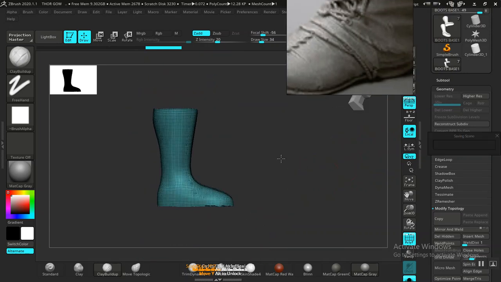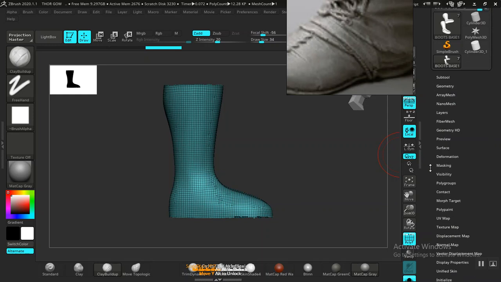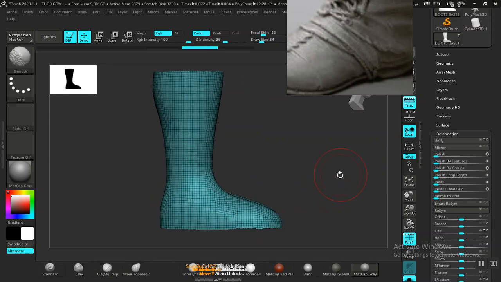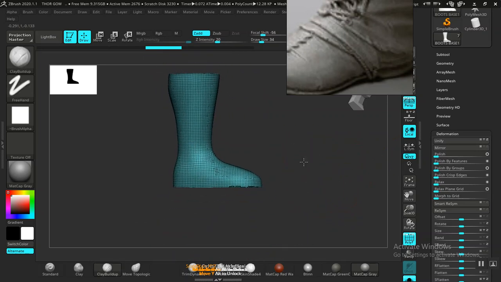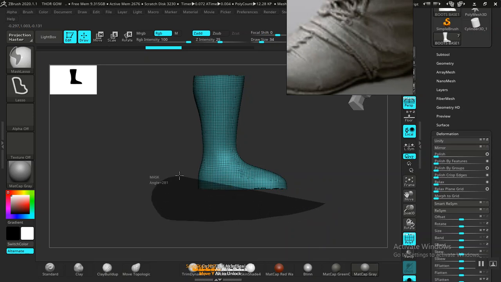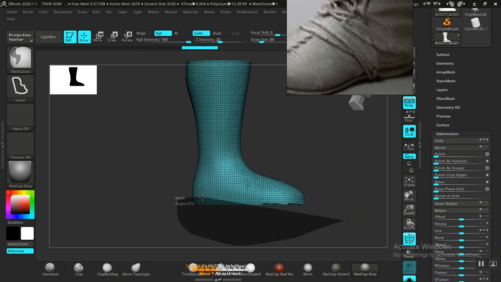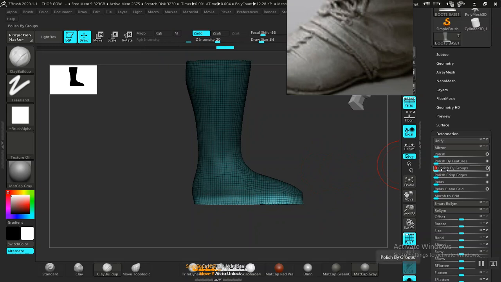Let me get a base mesh from this by ZRemeshing this. Before I do that, I need to come up to the Deformation tab and make sure this dot is turned off. Then do a polish on this. Let me undo that. Let me undo that again. It's eating into the overall proportion of the boot. So I'll just mask out just this lower part. Let me do more precise masking on that, like so. Invert the selection, then I can polish this now just to tighten up those edges.